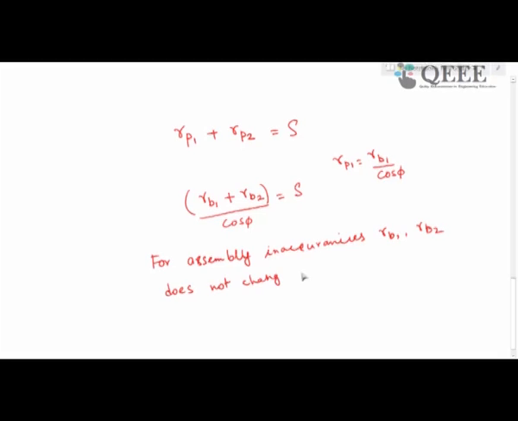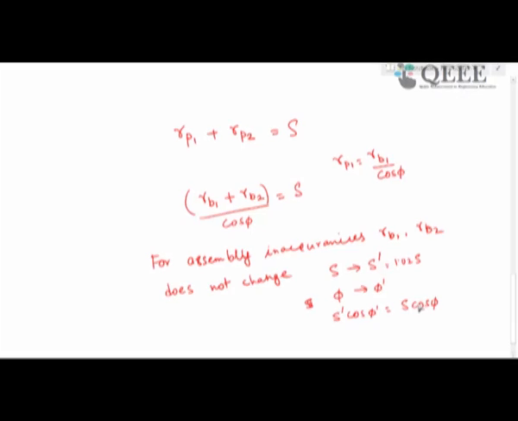What changes is S changes to some value, let us say S prime, which in this case is 1.02 times S. So, if Rb1 and Rb2 do not change, then Rb1 plus Rb2 also cannot change. Therefore, the only way this can happen is that phi also has to change to phi prime, such that S prime cosine of phi prime must be the same as S cosine of phi.